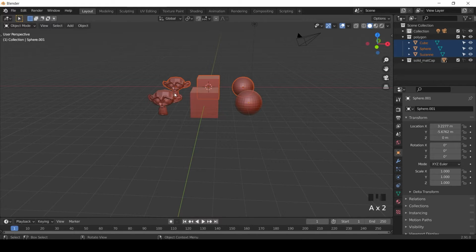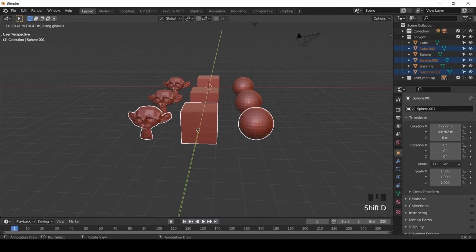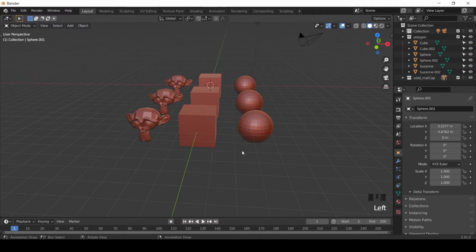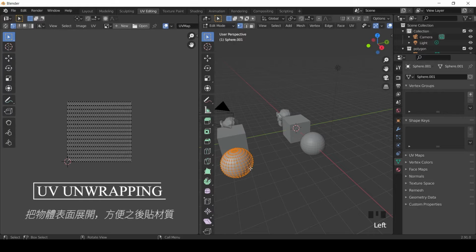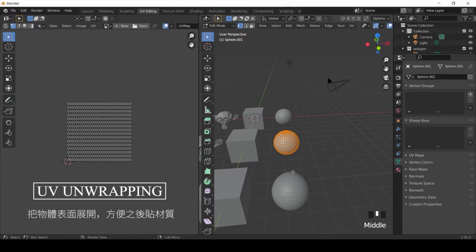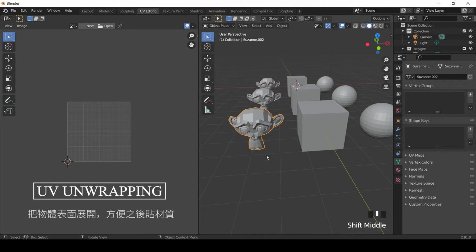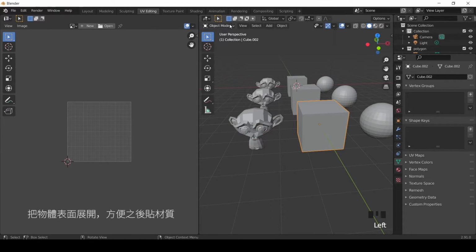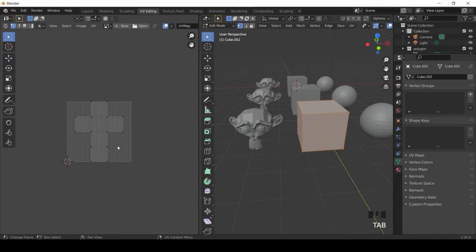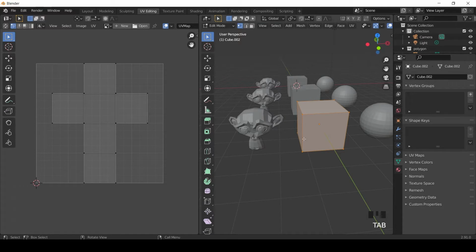UV unwrapping. You can imagine you unwrap the skin of the object. If you make it better, the texture will be easier, and I will show you in the future. For now, you don't need to follow all the orders because I'm just showing you the workflow process.